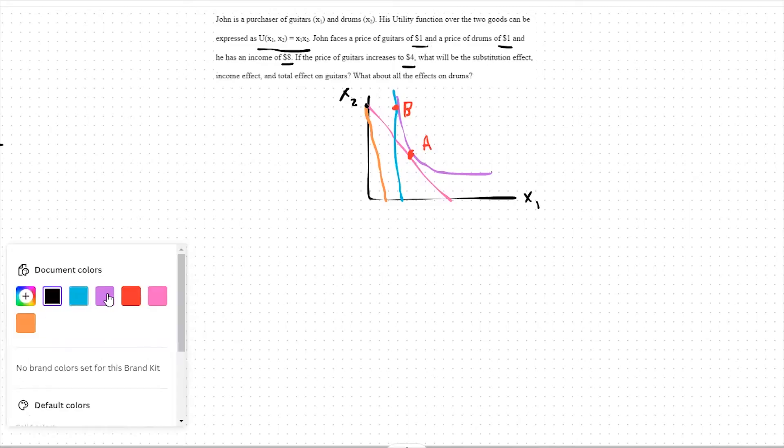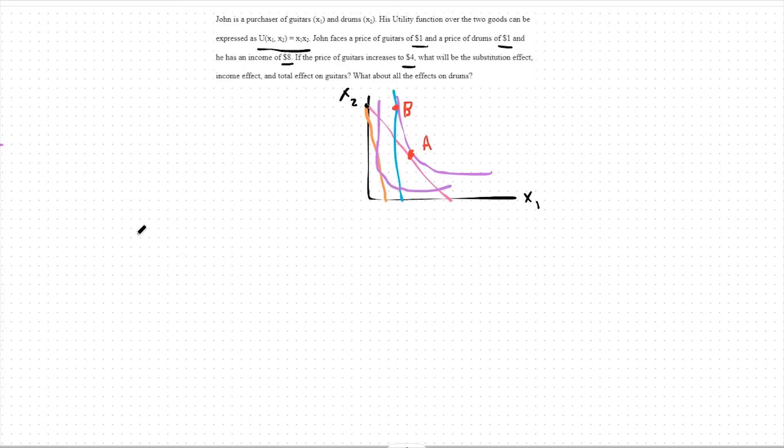As such, we will be at a new, lower utility curve than before. Thus, point C will be to the left of point A and B, but we're going to have to do the math to figure out if it's higher or lower than point A. Speaking of the math, let's take a look. To start, we're going to calculate point A. We see again that we have a Cobb-Douglas utility function, so our first step is to take our MRS.